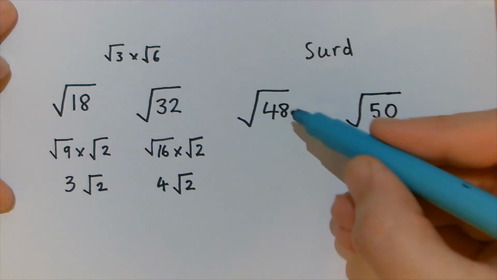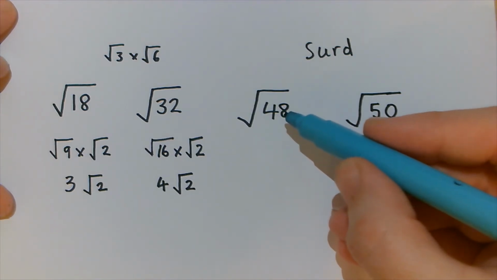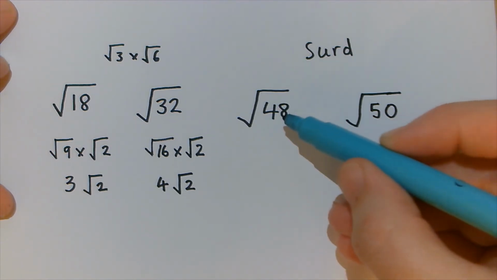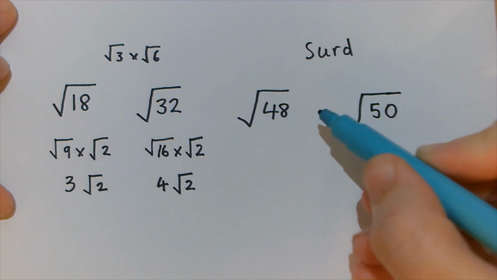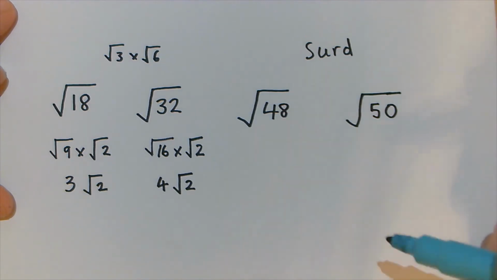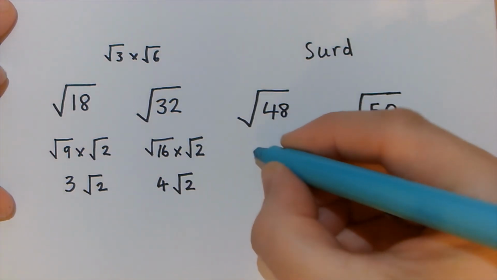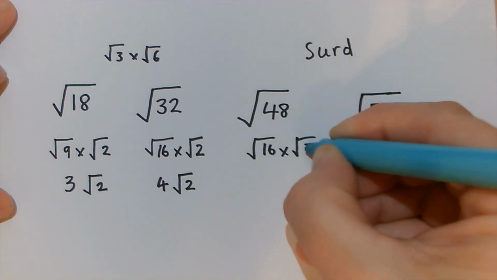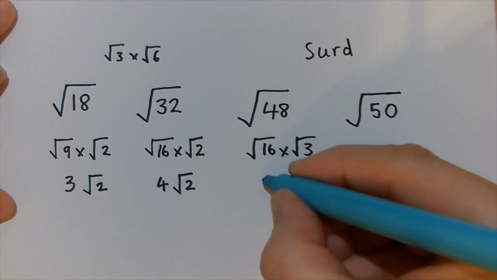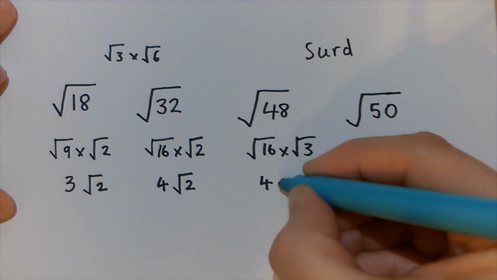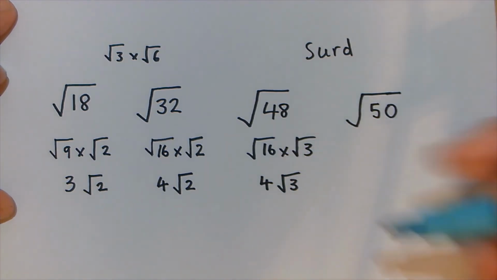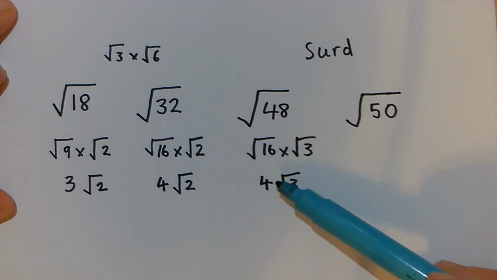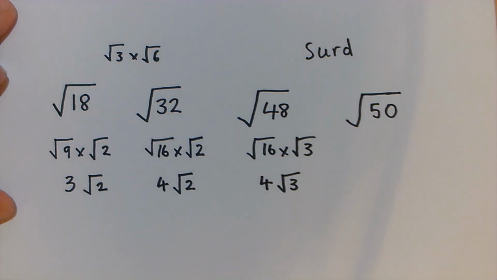So what square number can go into here when you're timesing? 6 times 8 is 48, that doesn't work. 12 times 4 would work. 4 is a square number, but there's a better one because 16 goes into that as well. So it's square root of 16 times the square root of 3. Square root of 16 is really 4, so that one is 4 root 3. So here I've got 2 root 2's, but here I've got 2 number 4's, so we're not sure which one's the odd one out yet.